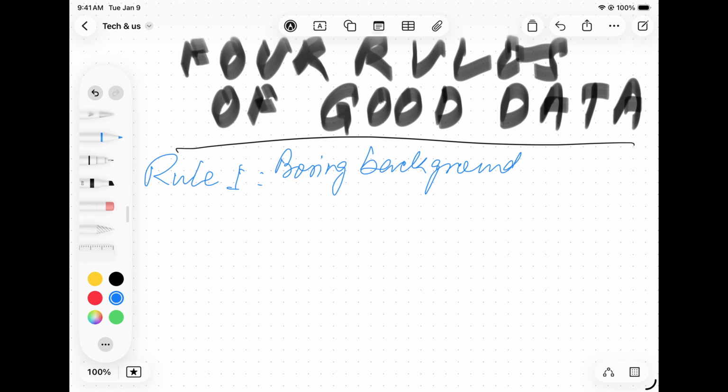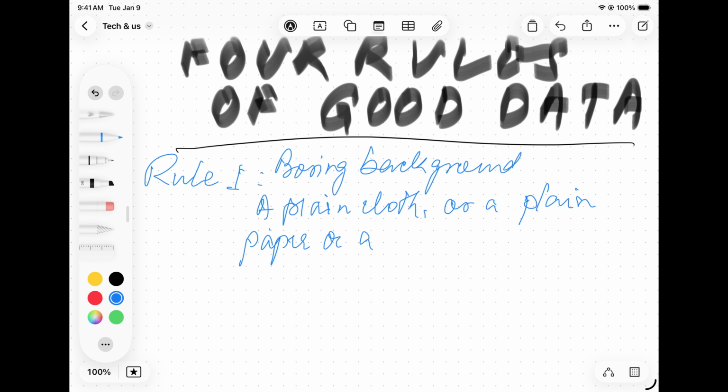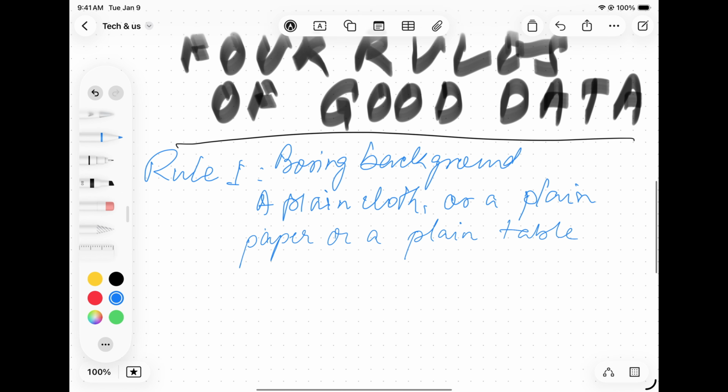The computer learns the background instead of the spice if the background is busy. So have a plain cloth or a plain paper or a plain table. That is rule number 1. Don't keep your background busy.